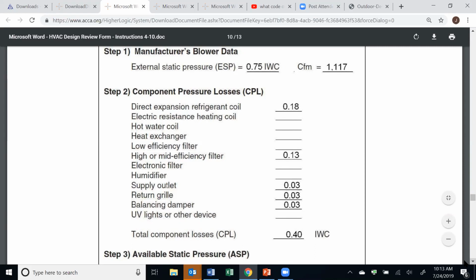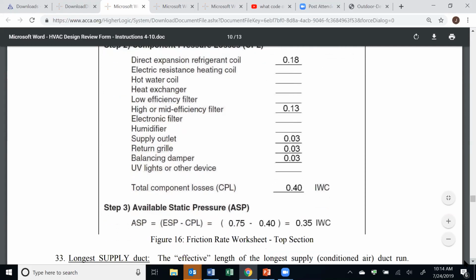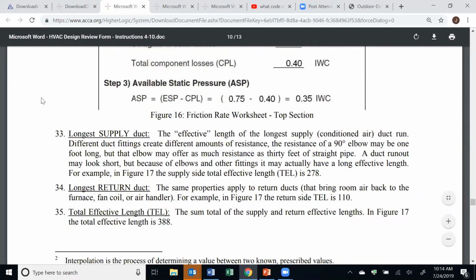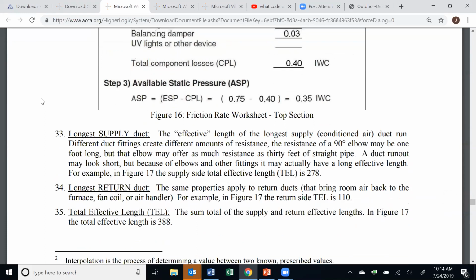And so we take away the values associated with those components from the static pressure, and that leaves us with this: okay, I've got this available static pressure. So that tees us up next for the thing you're talking about. Okay, here's what this fan has got left over for the duct system. So that's what this is all about. And then we get into what you're talking about, all the elbows and all the fittings and the transitions and the duct lengths, etc. Okay.